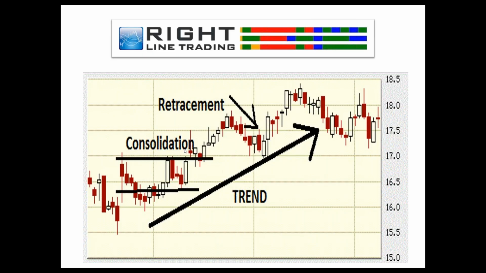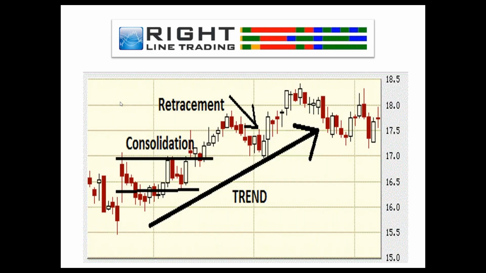Now, in looking at the way that a lot of the options gurus place positions, they move in and out real quickly, and their trend-following tools are very, very primitive, to put it mildly. A lot of them use that TTM Squeeze indicator, which in our opinion here at RightLine has no predictive value. It shows you what the stock has done, but it doesn't predict what the stock is going to do in the future. What we look for are predictive tools, and I'm going to go into that a little bit later.